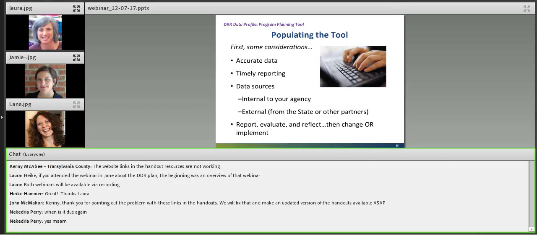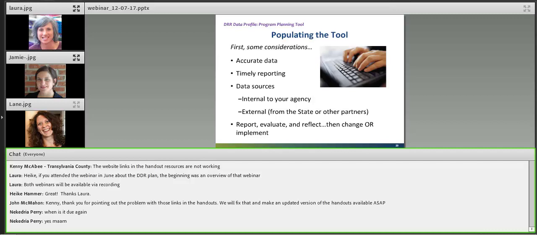those data points only. So first, I want to make some considerations for everyone, just to think about a couple of things that make the tool more useful, which is really thinking about how to get the most accurate data sources. And in some cases, those data will come directly from your agency. I'm going to give you some examples today about data sources that you can access if you're with a county agency, or you can reach out to me if you're with a private agency, and I can help you fill in some of these blanks, as it were.